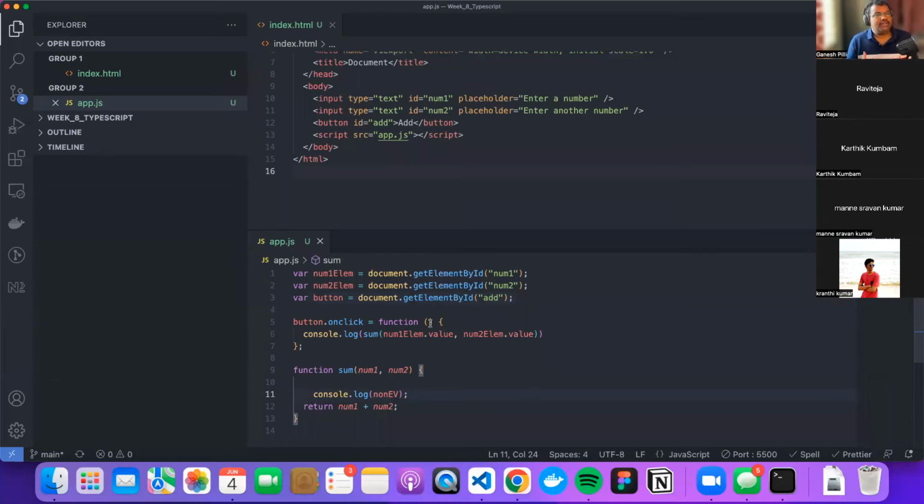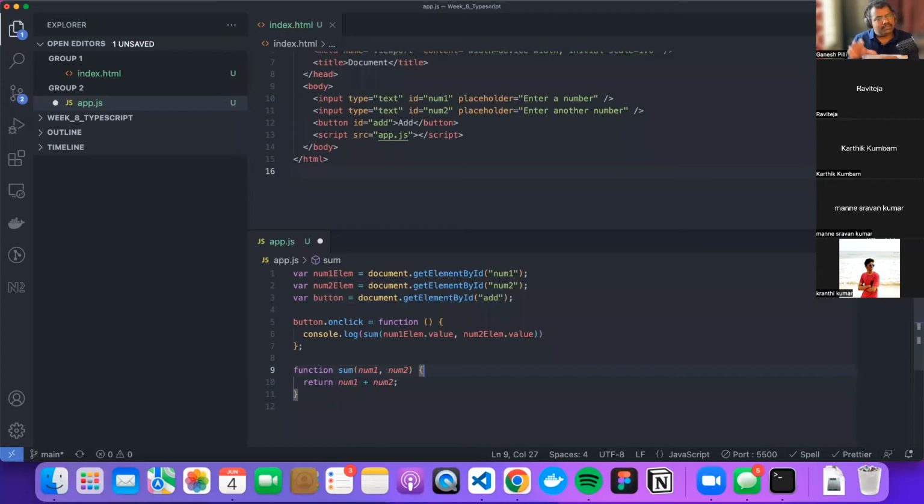Yes, you can do that with TypeScript. Number one, you can do a compilation. What TypeScript says is, you write things in TypeScript, buddy. It's like how you can write your CSS in SCSS. You don't have to write SCSS syntax all the time, you can write CSS also, and that will be converted to CSS again.